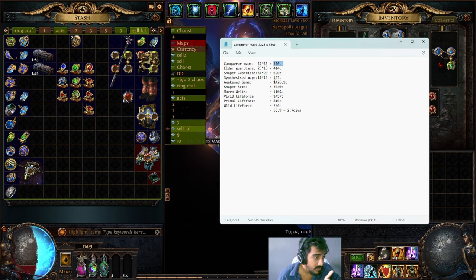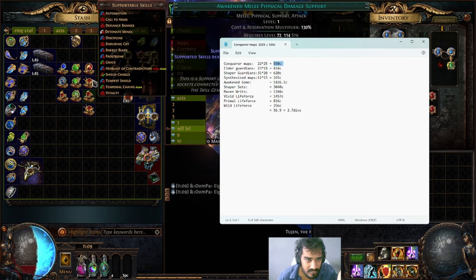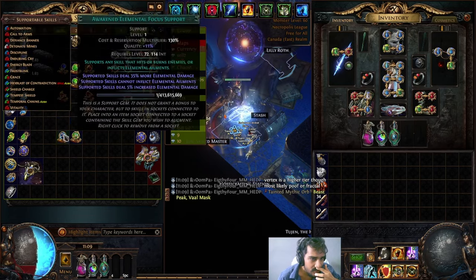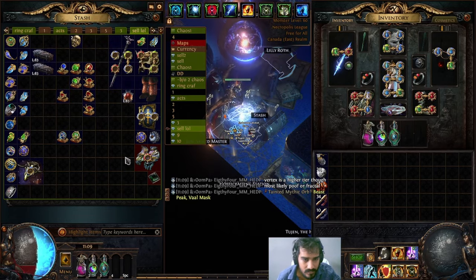1426 chaos. So yeah, I had to get lucky on the awakened gem side to make some money. If you count out these 2, that's about 7 divs, that's probably half.